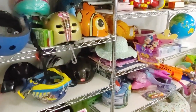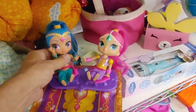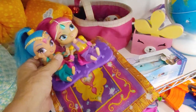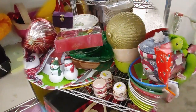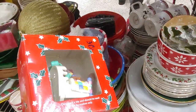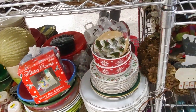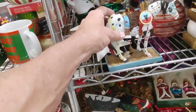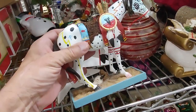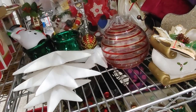Very close to the Furby, I saw this Shimmer and Shine Magic Carpet. It's a cute little toy — it runs around the room and it looks like they're flying on their carpet. They were asking $5 for it, but they go for about $25 online. Over on this aisle, I saw this Baby's First Christmas Ornament. They were asking $3 for it, but they were only going for $10 online, so I had to leave it there. I continued walking down the aisle where I saw one of my favorite things to find — these painted ponies. They go for about $40 to $50, and this one was only selling for $6, so it went in the cart.